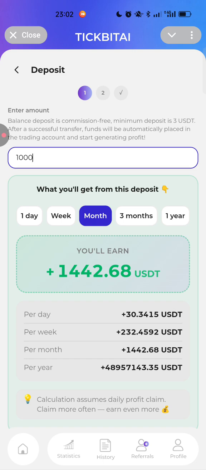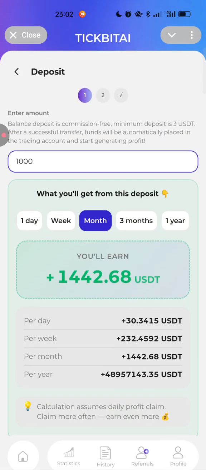Every week you'll be making $232, while per month you'll be getting $1,444, which means if you deposit $1,000 now, you will get $444 profit, which is 40% per month. That is very reasonable. I think that is self-explanatory.